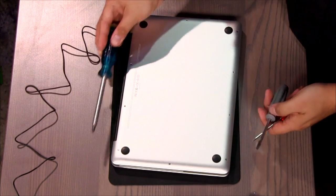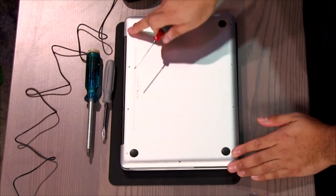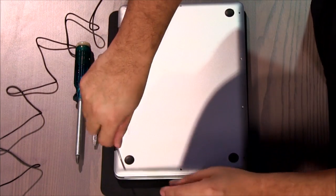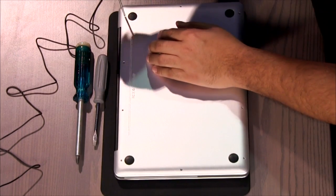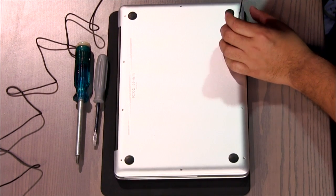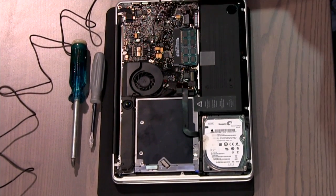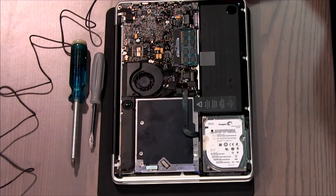Opening up your MacBook is not that hard. If you've got a unibody model, there are screws around the periphery — remove those and you can get at the innards. This is one of the cool things about the Mac line: it's quite easy to open up. Once you've got all the screws off the back, the whole piece just comes right out. This is the inside of your Mac — processor, main board, battery, and right here is the optical drive.